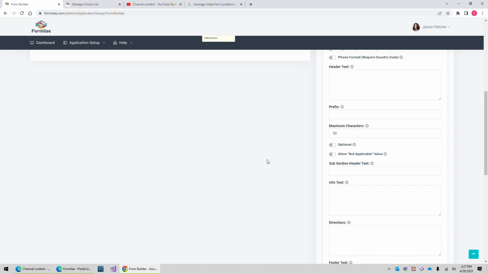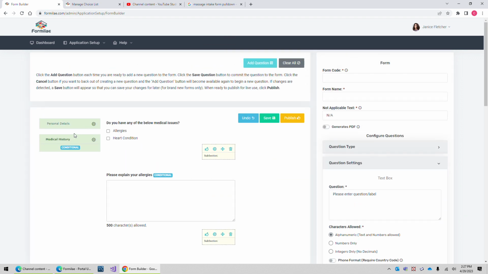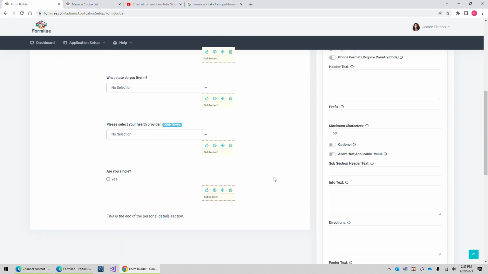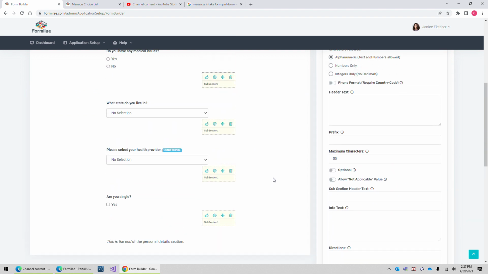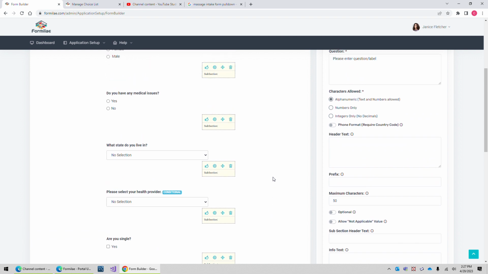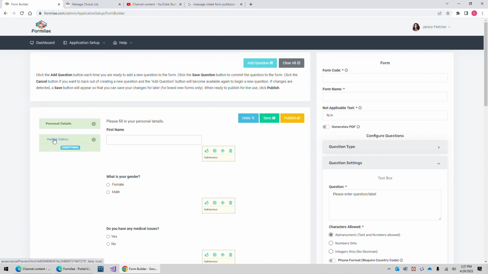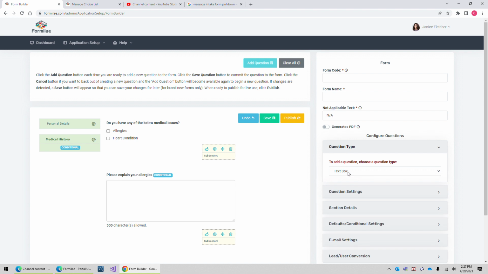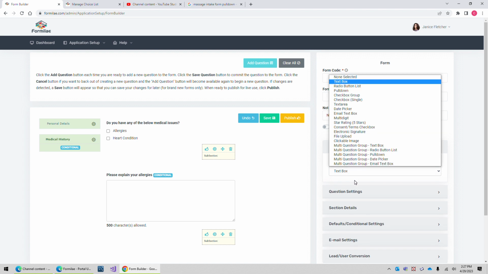Next is subheader text. If you have multi-page forms, subheaders would probably be important. So let's see, I'll think of a subsection. We'll put a subsection in the medical history section involving the actual massage.